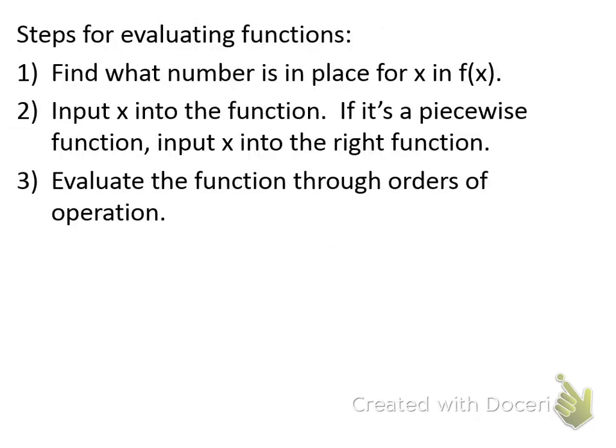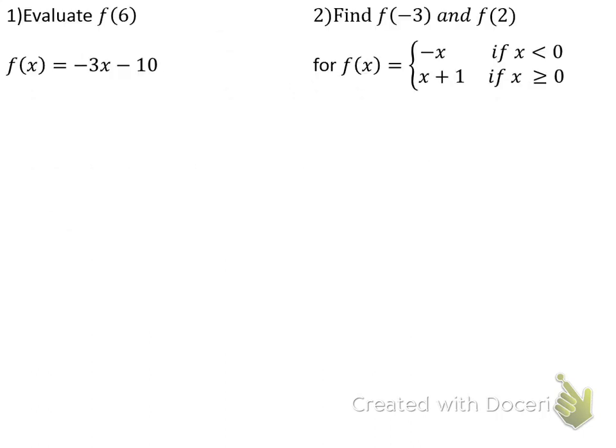Okay, here are the steps. Find out what number is being placed in for x, for the function of x. Input the x into the function. If it's a piecewise function, input x into the right function, and then evaluate the function through order of operations, which is PEMDAS. Okay, so pause the video right now. I'm going to move on.